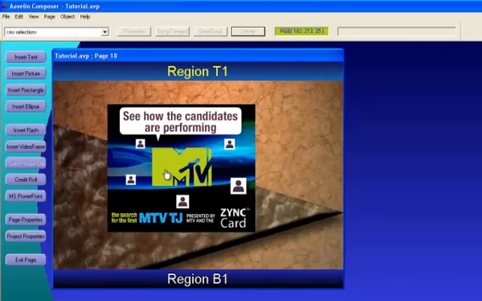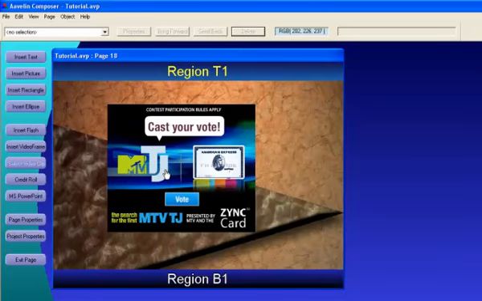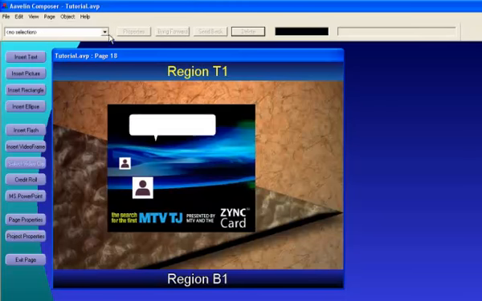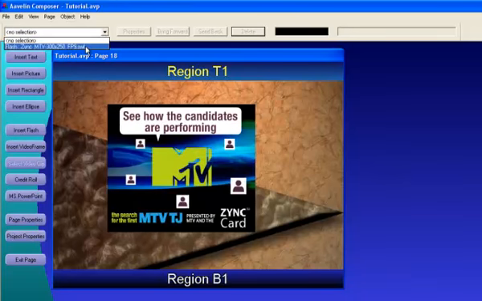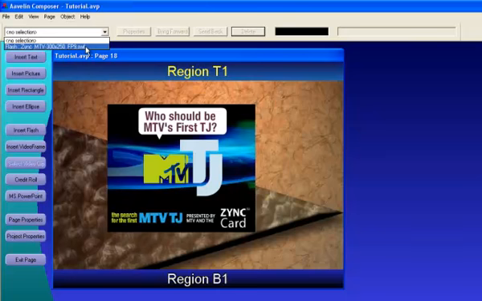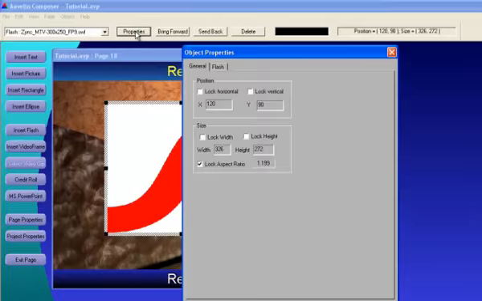With Composer, though, and the Aavelin system in general, with Flash it's a very passive medium. It's just going to be observed. There's no way to interact with it. So if we wanted to reselect it on the page, we need to reselect it from this drop-down box up at the top of the screen here. You can see it says Flash and then has the file name of the object as well. So we'll click on that, and then we can click on the Properties button to get back to the Properties sheet.